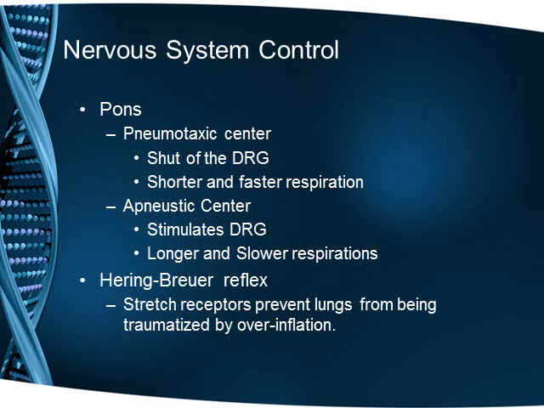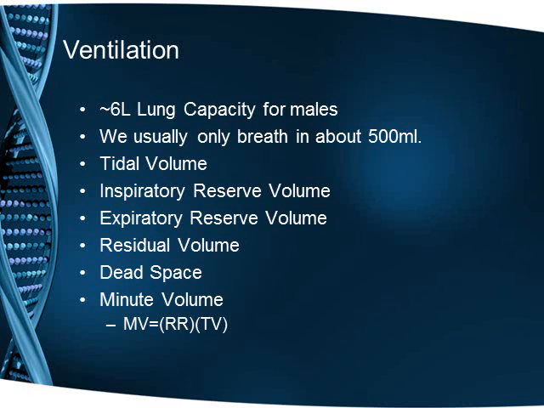I want everybody really quick to take a deep breath in. Now take some more air in. Now take some more in. Try to do some more. You can't, because the Hering-Breuer reflex is preventing you from being able to take in any more. It's protecting your lungs from overexpansion. Because ultimately, just like a balloon, at a certain point, you put enough air in it, what's it going to do? Pop.